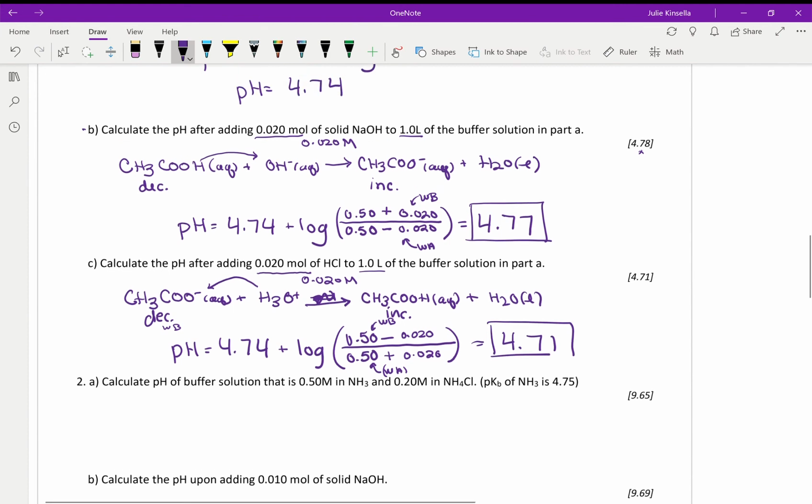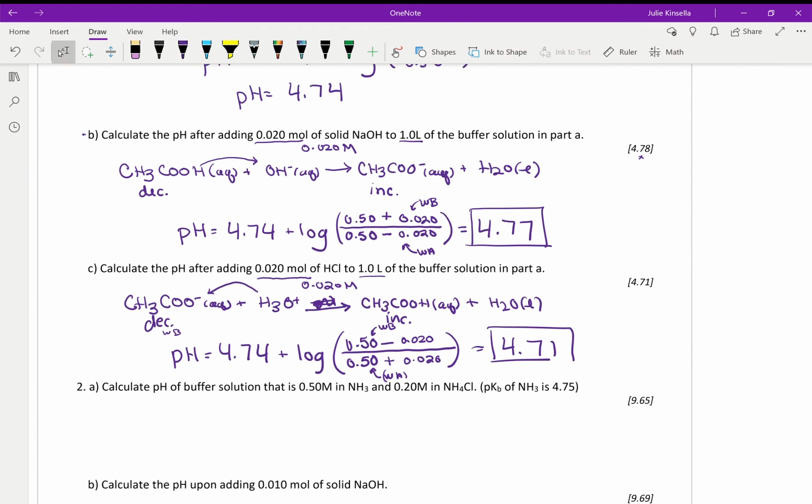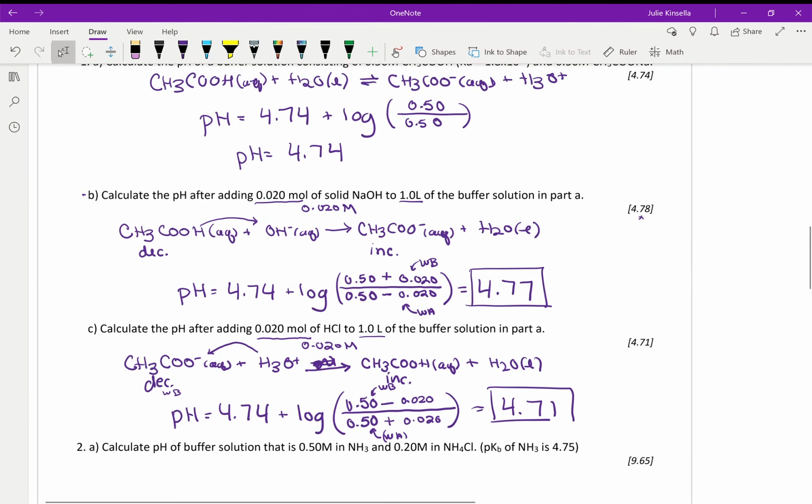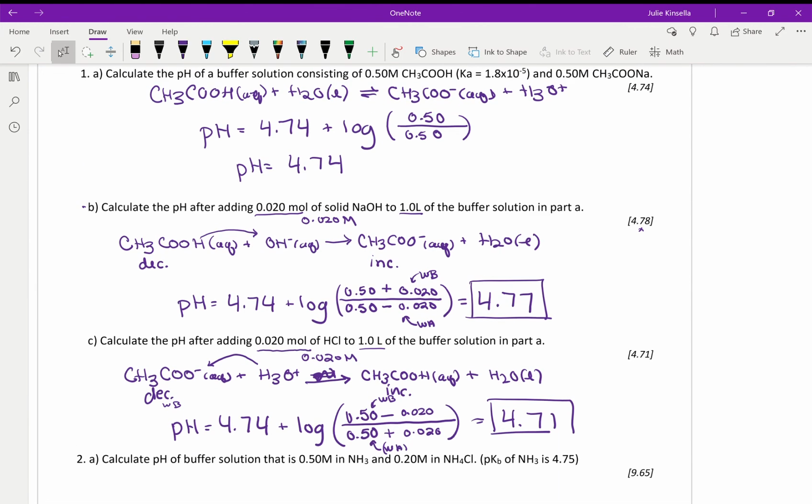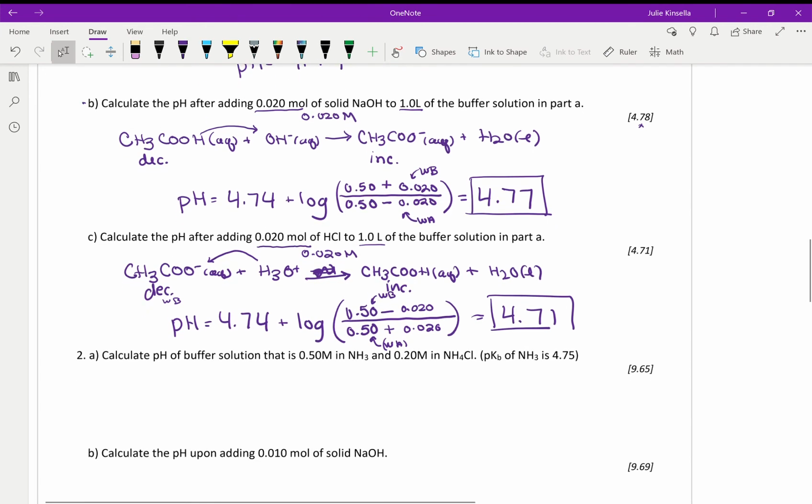Okay, so again, if we were to add 0.02 molar hydrochloric acid to pure water, the change from a pH of 7 would be huge compared to the fact that this only decreased by 0.03 pH units. Okay, so it buffered the change in pH. It worked to stabilize it. It didn't have as big of an effect. Okay, all right, so make sure you try out 2, 3, and 4, and we will check in with this and move on to part 2 in our next video.